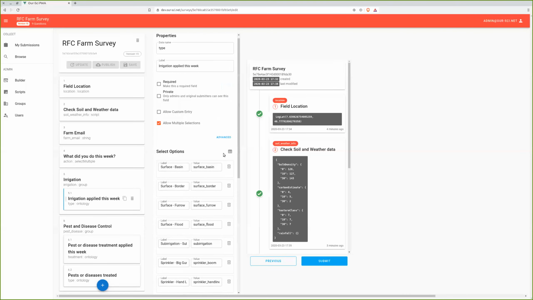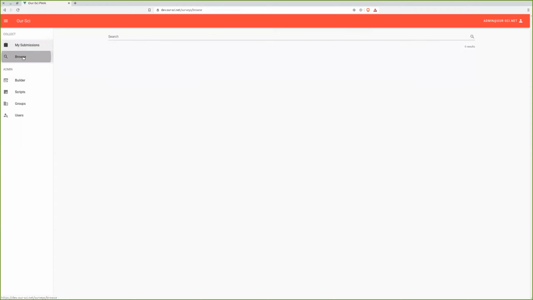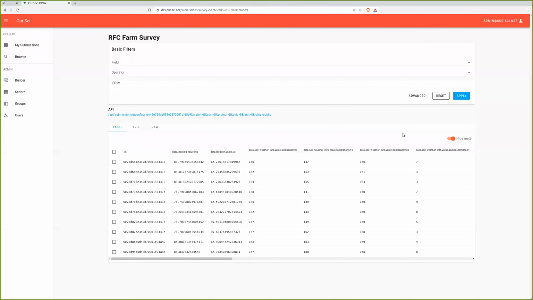So these are some of the examples in terms of survey creation and tools and components. And then let's look at some of the submissions and what we can do if you're an RFC farm or an RFC manager and you want to look at the results. I'm just showing you a bunch of stuff that other very amazing, talented people did, like Andreas, Manuel, Will, and Dan. So this is Andreas's work.